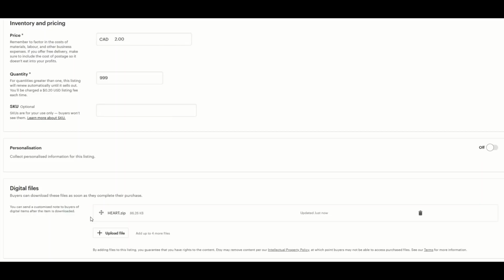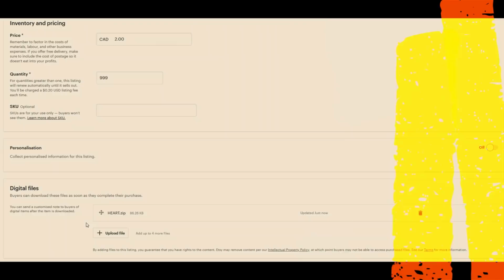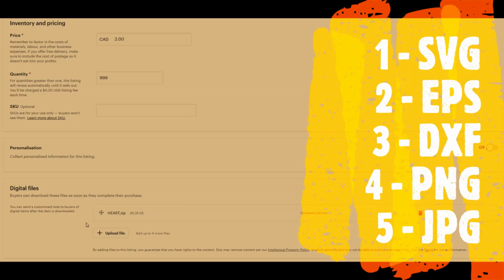You can upload more files. If you're doing large groups of files, let's say I had 40 heart designs, I would probably upload 5 zip files, and one zip folder would contain all the SVG files. Then the second folder would contain all the DXF files. It just makes it more convenient for the client. If you're dealing with hundreds of files, it's nice to have them somewhat organized. That can be really helpful as well.